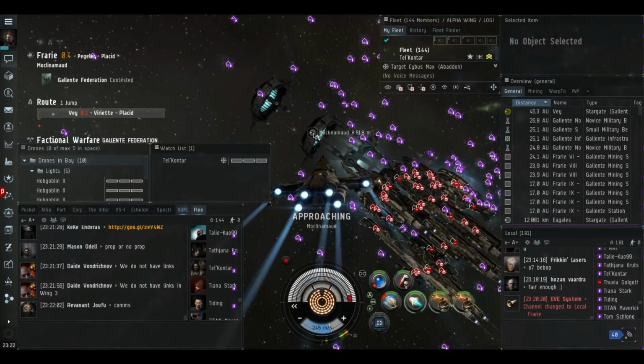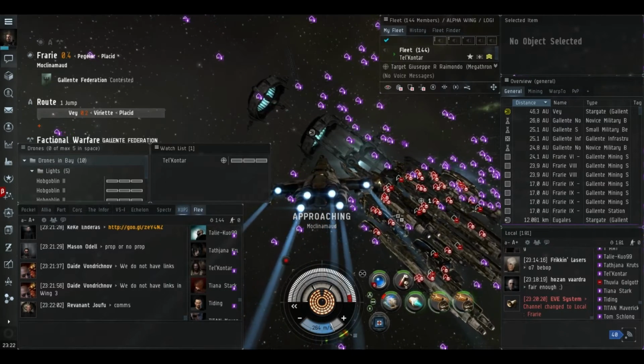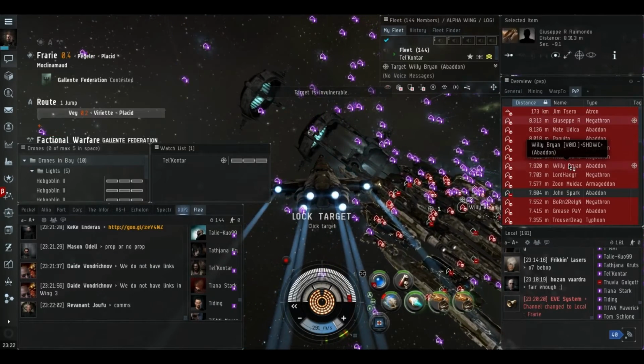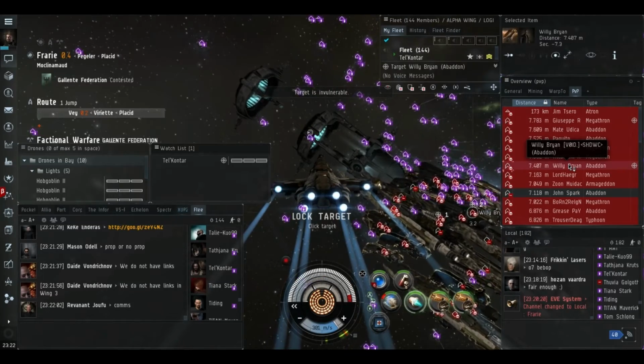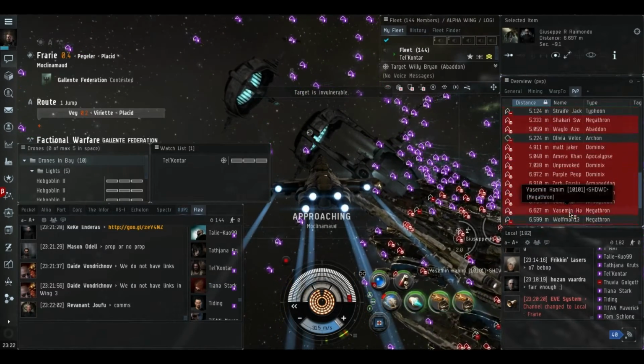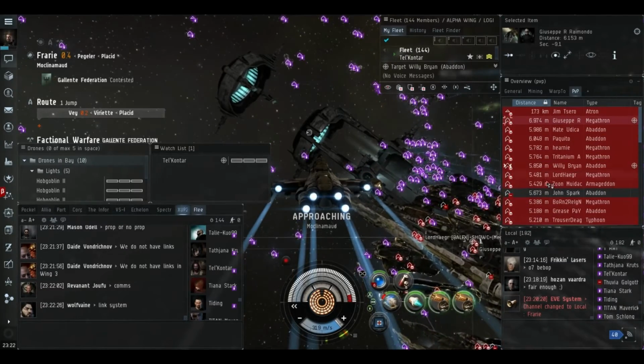Tell me if they're jumping. Can we lock up Gwais, then Willy? Logi, lock up tail, lock up those three guys. Sorry, lock up Gwais and Willy. Are they shooting us?